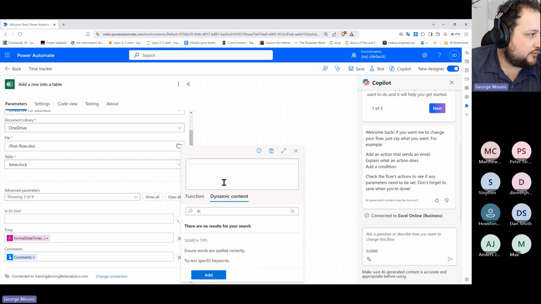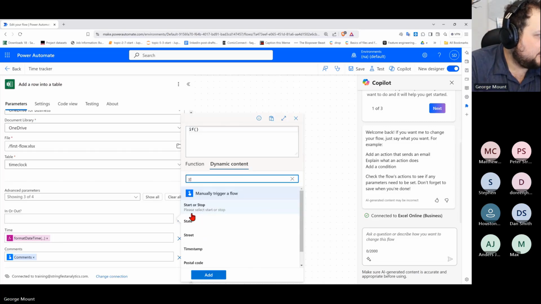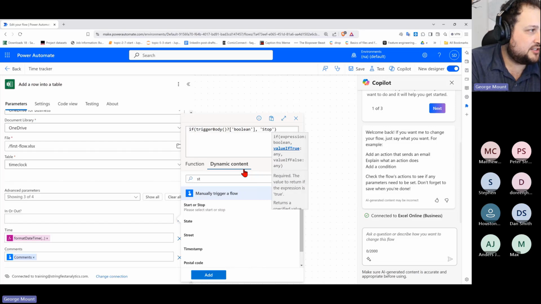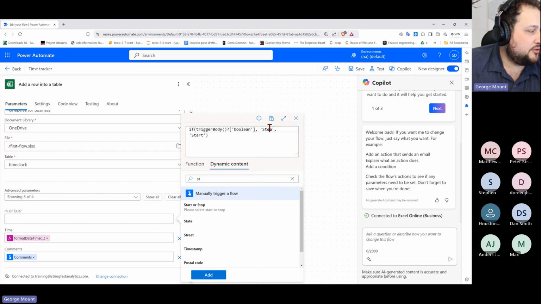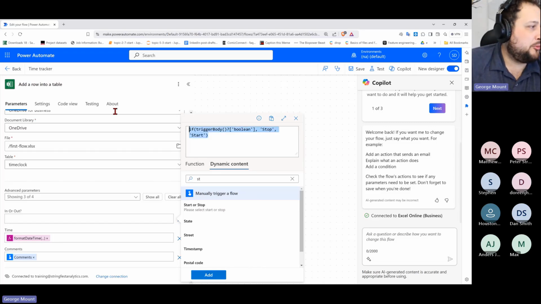Actually, I wanted to write if up there. Okay, now we're going to look for our dynamic content. And we should say start or stop. So you'll see, this is a Boolean expression, where we're going to say true, false values here. Stop, start. So if the value is true, it means we're stopping. If the value is false, we're starting. If you want to think about the on and off states, the on would stop, the off would start. Okay, let me put that in the chat as well.